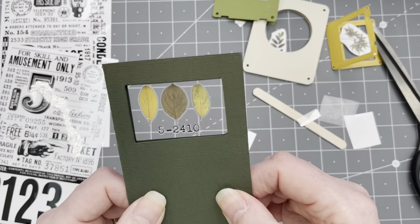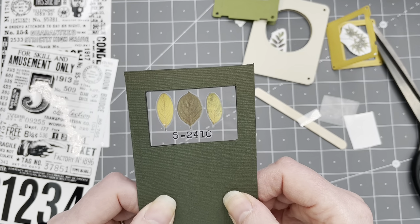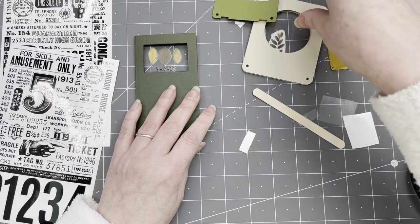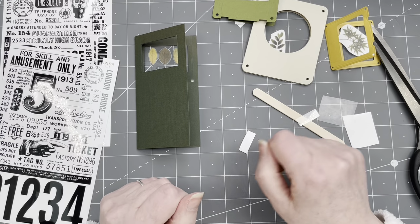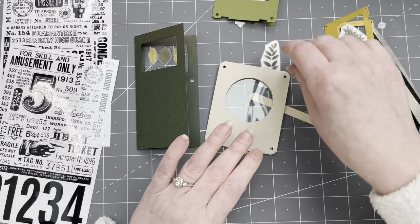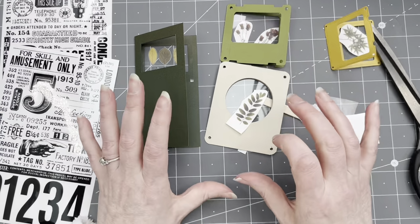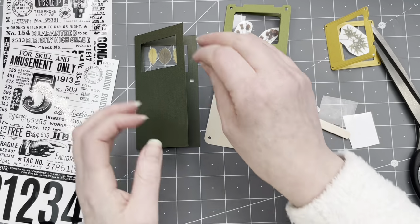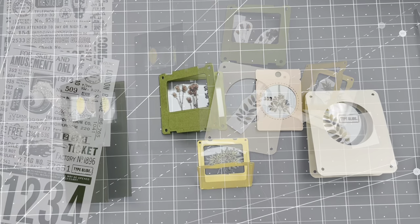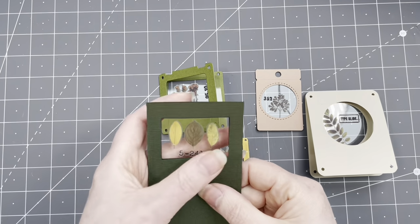Look at that. Is that not amazing? I absolutely love it. Love it, love it, love it. Now, watching me rub on all these things will be boring, guys. So what I'm going to do, I'm going to do all of them. And then we'll do the stamping and the decorating and all the other fun parts. Here they are. I did all of them. I'm so happy with the result.